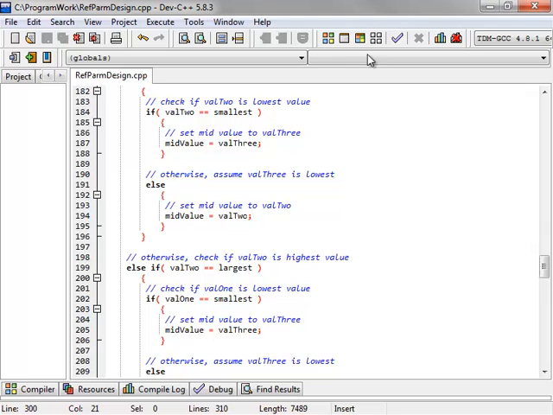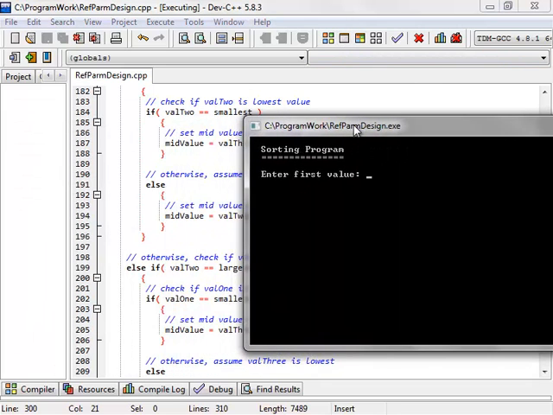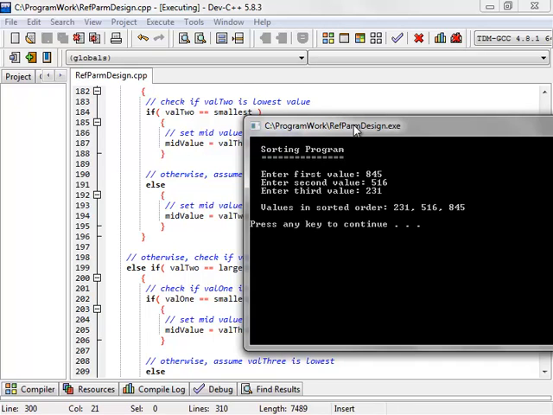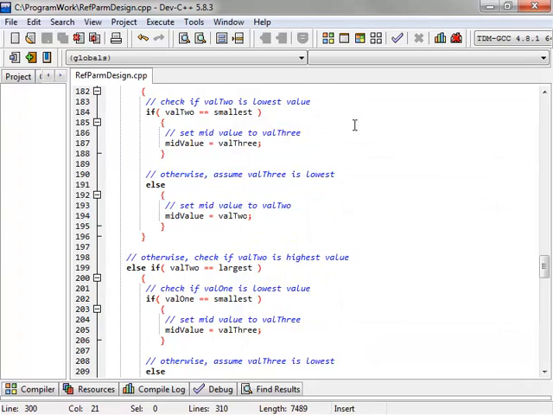Let's try it with slightly bigger numbers here. We'll try say 845, 516, and 231. We're putting them in reverse order, actually, largest to smallest, and it looks like we're working okay there.